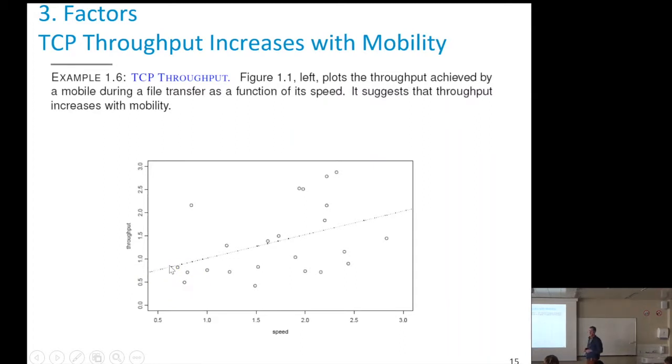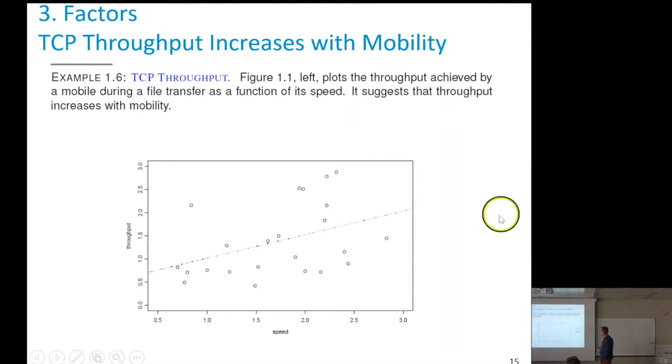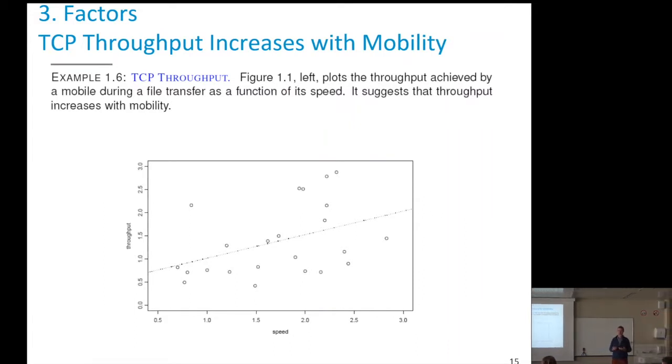We transferred small images, saw how much time it takes, and computed the throughput; higher throughput is better. Then what people usually do when they have a diagram like this is say, well, let's do a linear regression. We'll talk about that a bit later. So put a straight line through this cloud of points using one of your favorite linear regression tools. This is what I did here. Here is the line I found. Therefore, I conclude the throughput increases with the speed. This is what this measurement tells me. Not much, but still a bit. Things get a bit better with speed if I do this analysis.